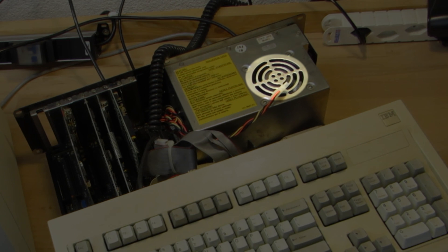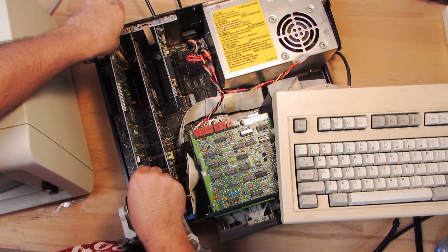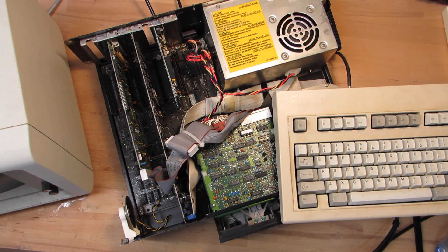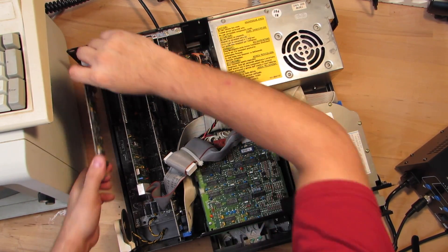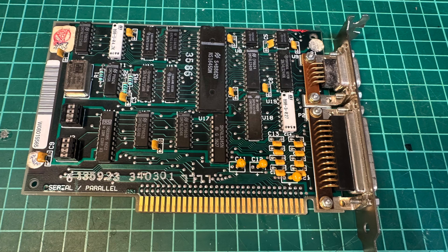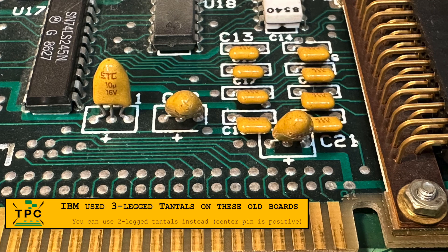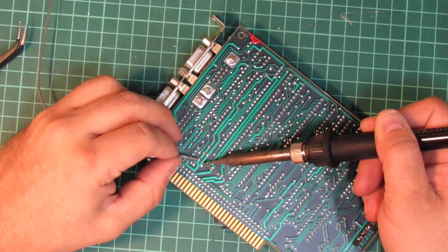Again, it's not powering up. If you watch closely, you can see how the fan in the power supply quickly spins. So I can't help it — I'm going to remove all expansion boards and try them one by one. I think one of them has a short. It clearly spins up now. It seems to be the serial port card causing the harm — when I plug it back in, the machine won't power up. It also has tantalum caps, and even without measuring, it's most likely they had just failed. So let's do another swap round.